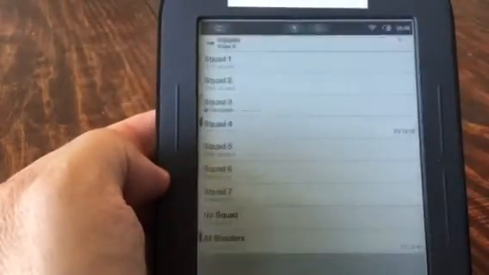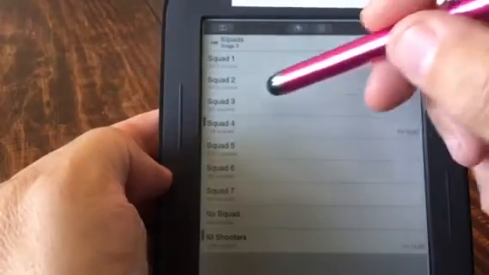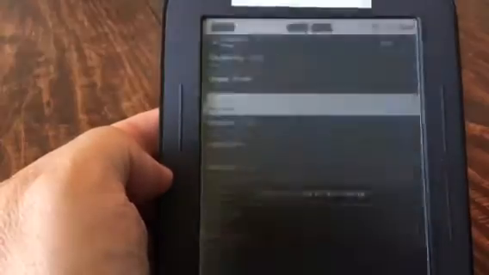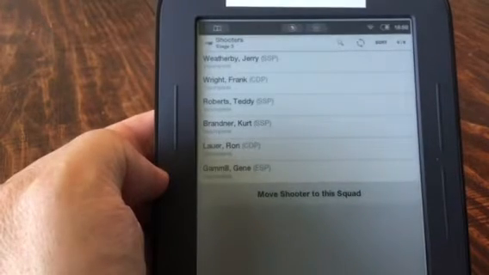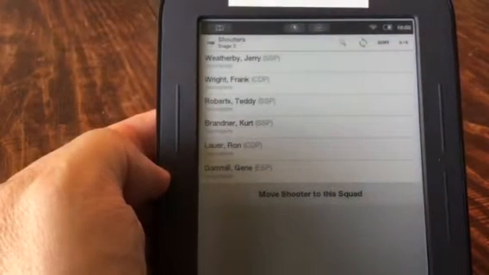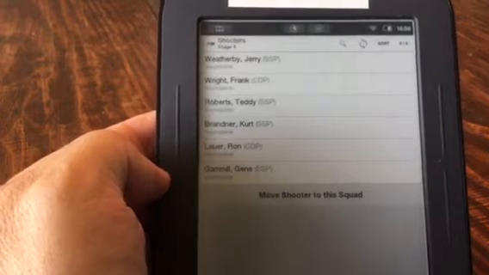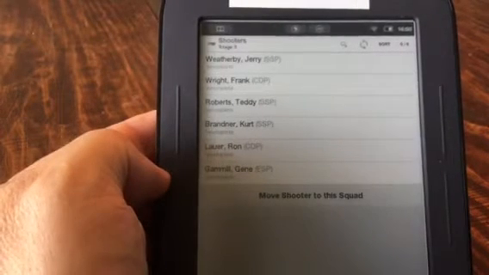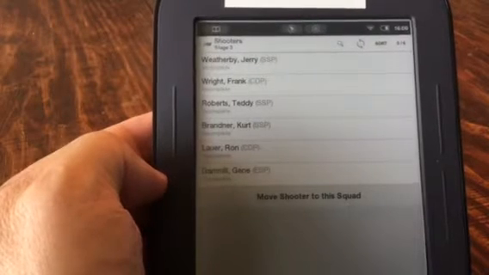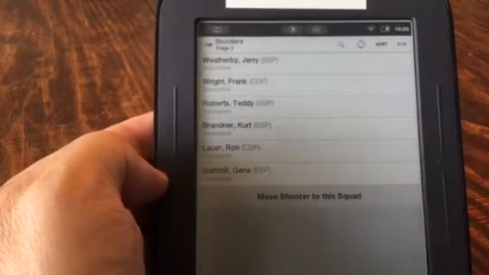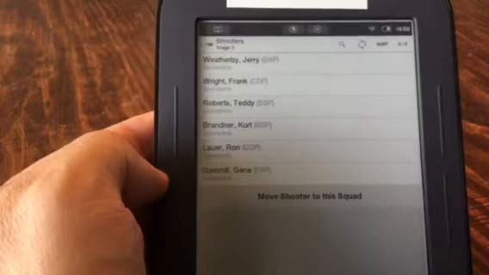So we're going to click here, and it's going to ask us what squad we are. So we're squad 3 on stage 3. And we can see we've got 2, 4, 6 shooters. Now, notice right away we've got a problem. We got Frank right, but we don't have Wally. And we all know Wally and Frank always shoot together. So Wally's like, why am I not on my squad?